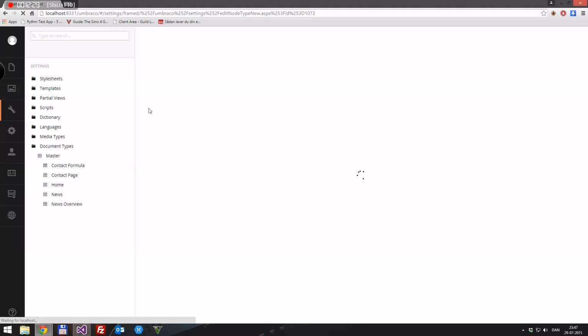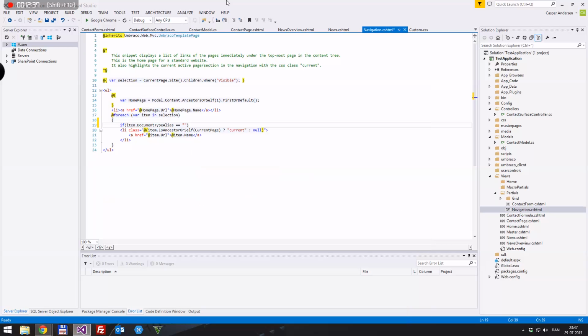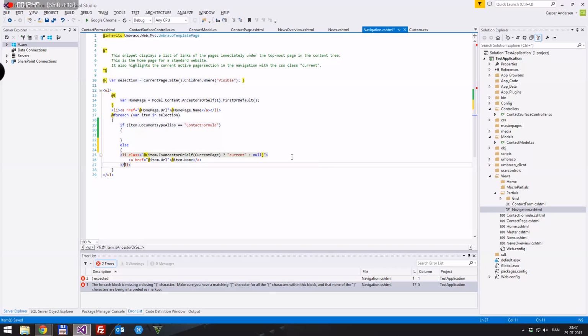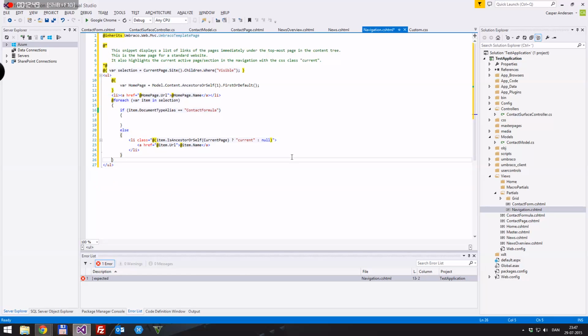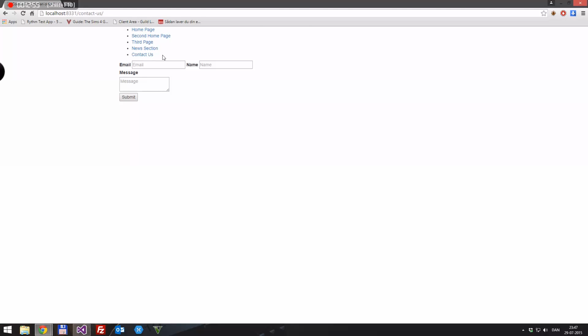It was a contact formula, spelt exactly like that. So if that, go back to here, if that's equal to that, then don't do anything. But if it's not that, well then please print out the list. And there, just build it, and hopefully when we go back now and reload, boom, it's gone.